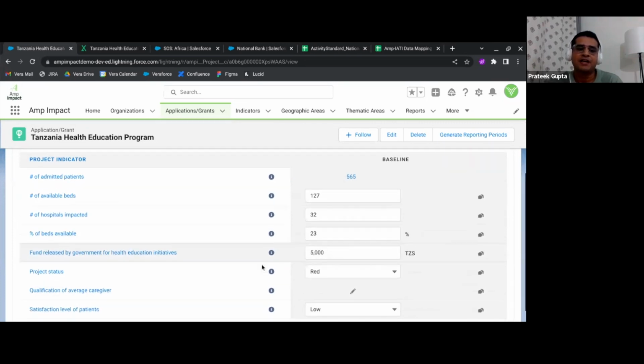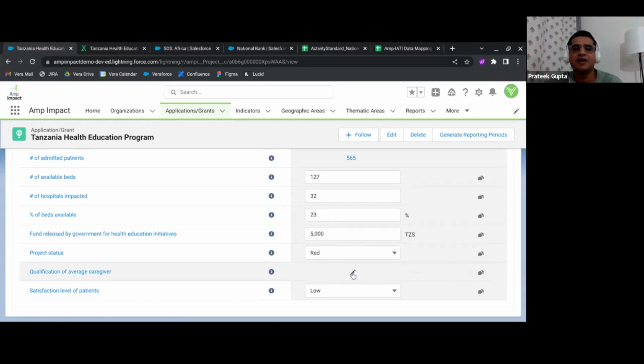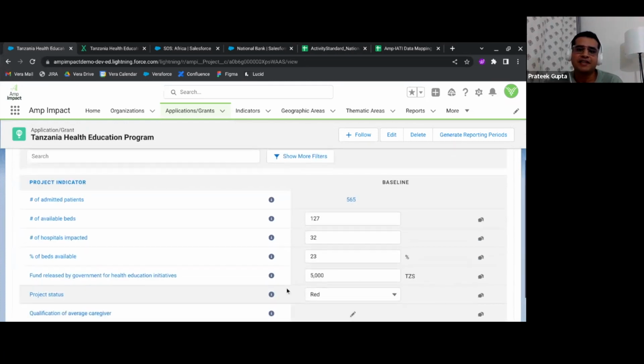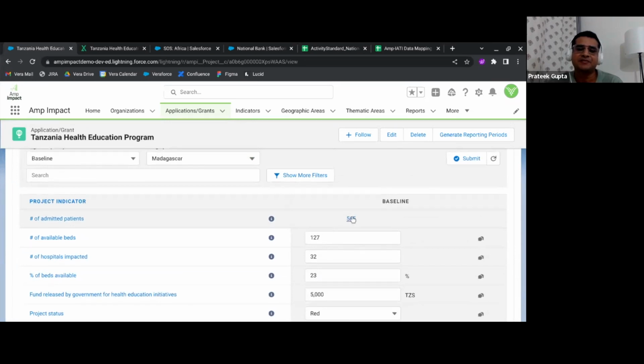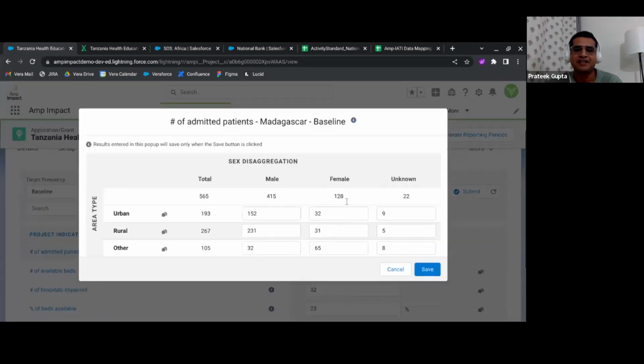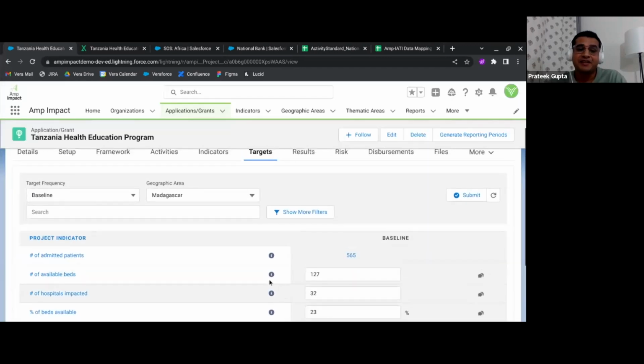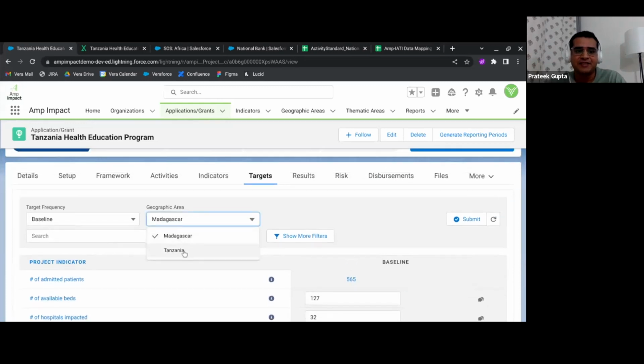So if I have a qualitative indicator, I can set a qualitative baseline for it. It also means that I can set a disaggregated baseline. So if you want to track disaggregated baselines, you can definitely use this feature. Another advantage of this baseline enhancement is that we can track baselines across geographic areas. So I can set a baseline for Alaska, but I can also set a different baseline for Tanzania. So yeah, these are some of the major enhancements on set targets page.